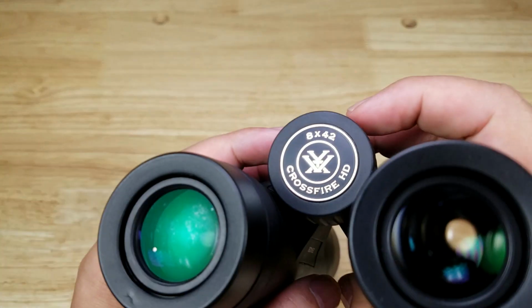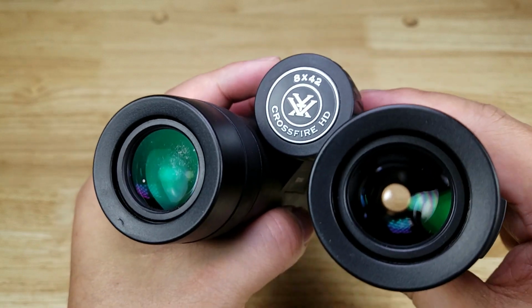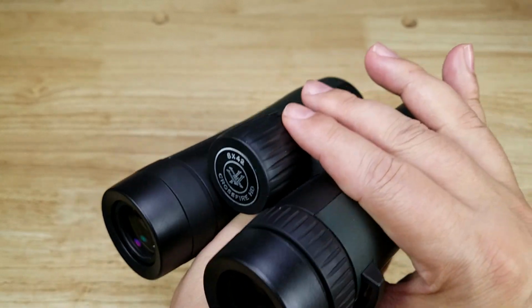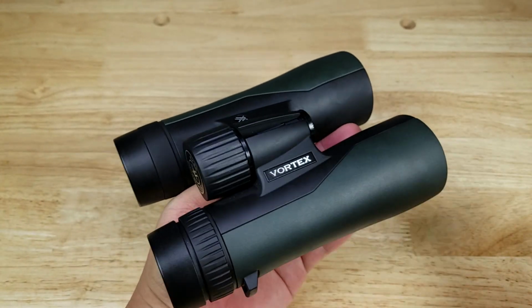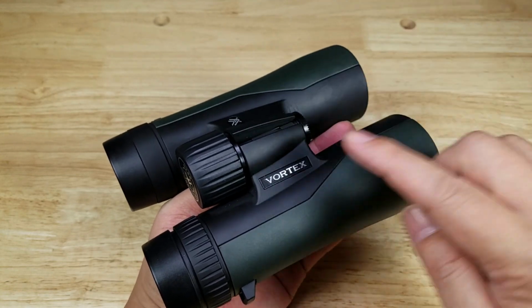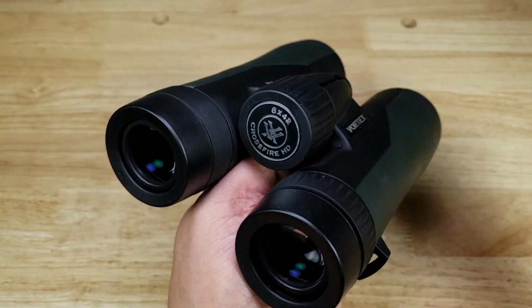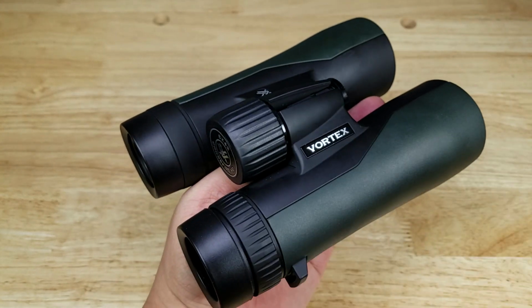And then, of course, we have the HD lenses, otherwise known as ED, or extra low dispersion lenses. Again, very important to have that to keep chromatic aberration down, meaning that when you look at something from far away, you don't want to have any weird colors around the edges. And that's what HD glass does, it makes color look like it's actually supposed to look through the lenses.